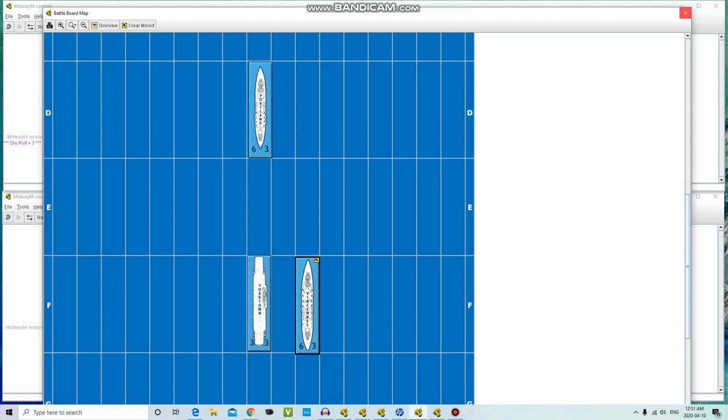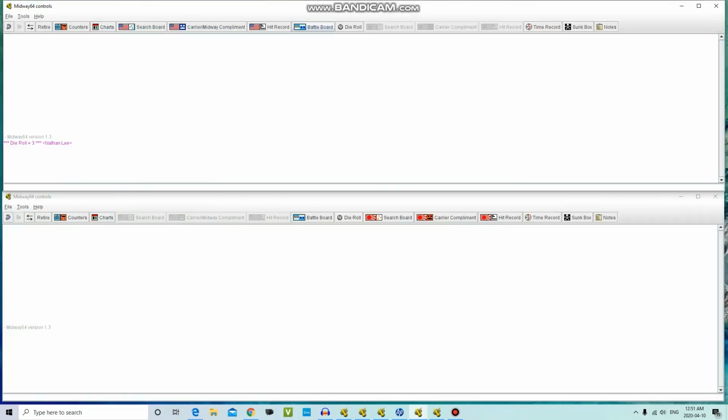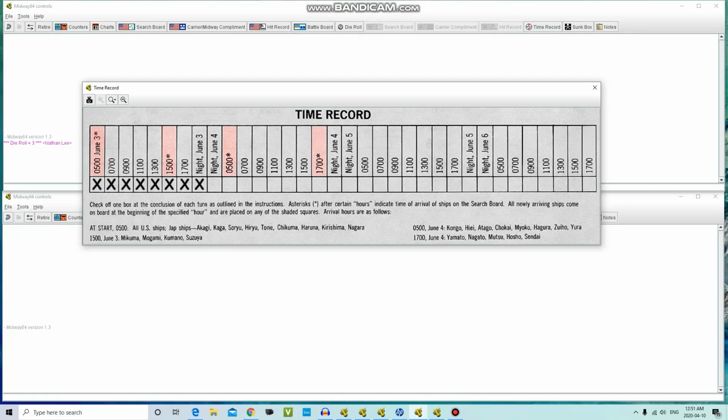Basically, the game is won on, I'll just show you on the search board here. So the US player gets the number of points for sinking the enemy. Actually, I'll go to the hit record. So you can see these are the points here, the value of each of these ships if they are sunk. So if the Yura is sunk, that's 2 victory points. If the Akagi is sunk, that's 10 victory points. Also, on the time record, once you get to 0500 on June 5th, every turn that the Japanese have not taken control of Midway, the US player gets a point, and the Japanese player, as soon as they get Midway, they get 15 points for that, plus the value of any ships that they sink.